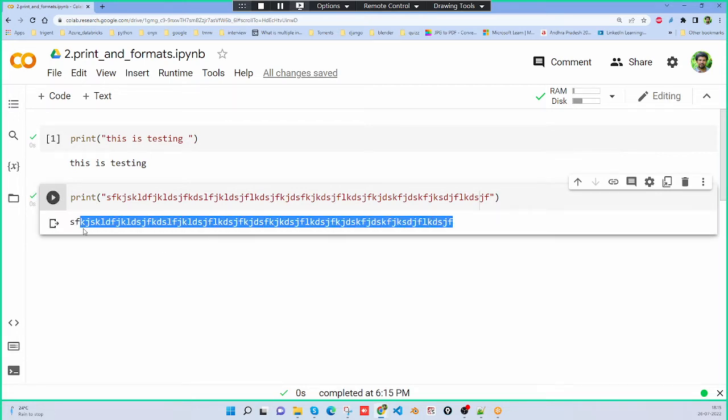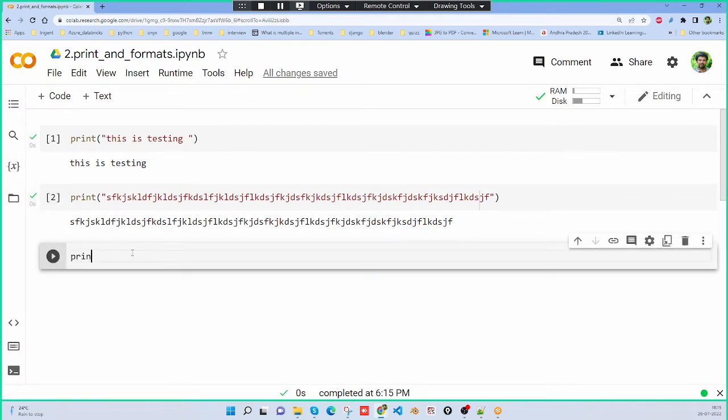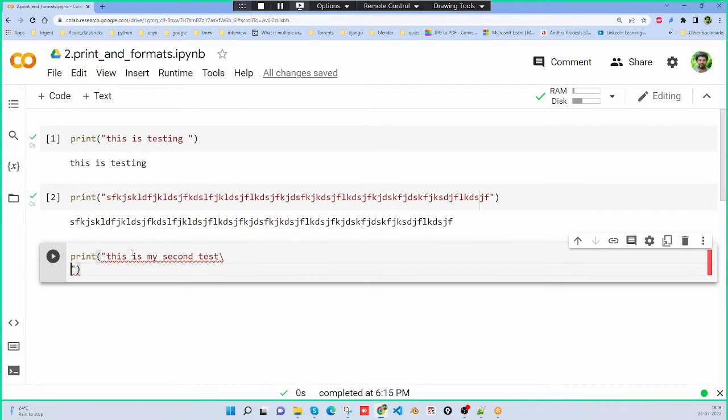Next one. If you want to write, this is my second test. This is a second test, second line.